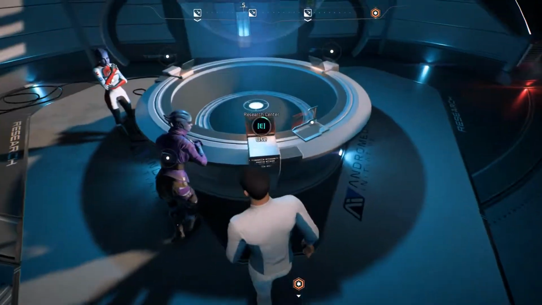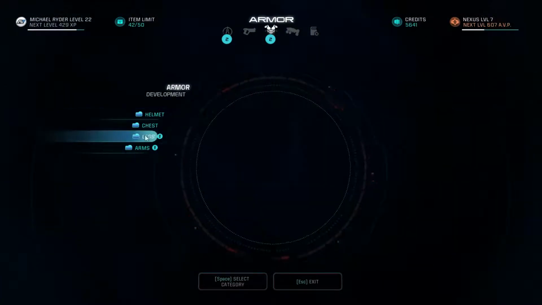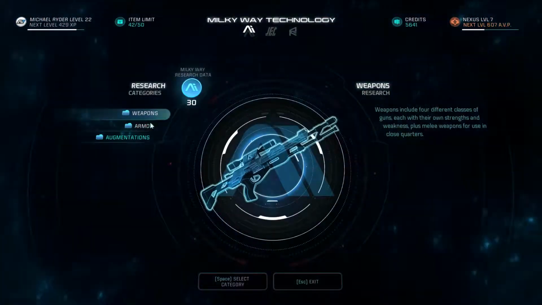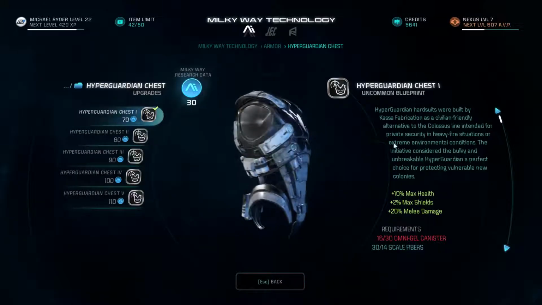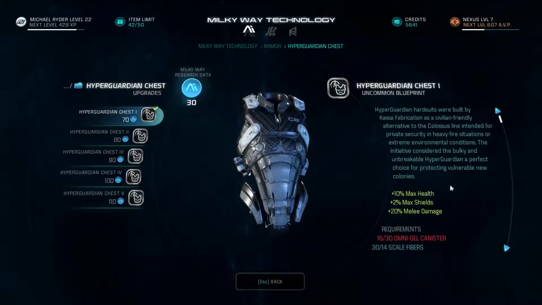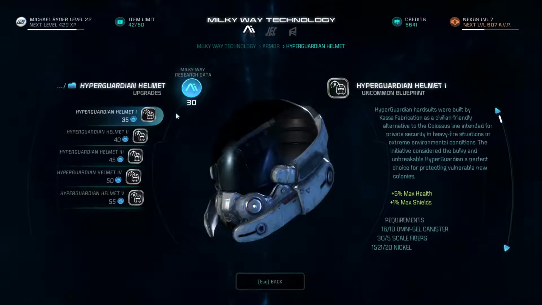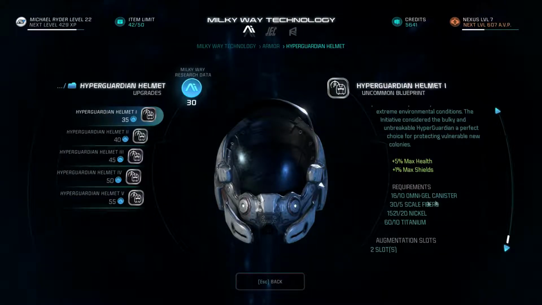Additionally, I did some R&D work, and I realized I've been using the same armor for a long time, so I looked through armor types, and I realized that there were some armor types that I could get that are actually really good for Vanguards, that I just needed to research under Milky Way, and that is Hyper Guardian armor. This is kind of what it looks like. It's kind of bulky, kind of nice looking, but the important thing is that the sets give max health, shields, and melee damage. I don't have the materials to make one full set yet. I also don't have the research to even get the helmet yet. I just need a lot more Omnigel containers than anything else.